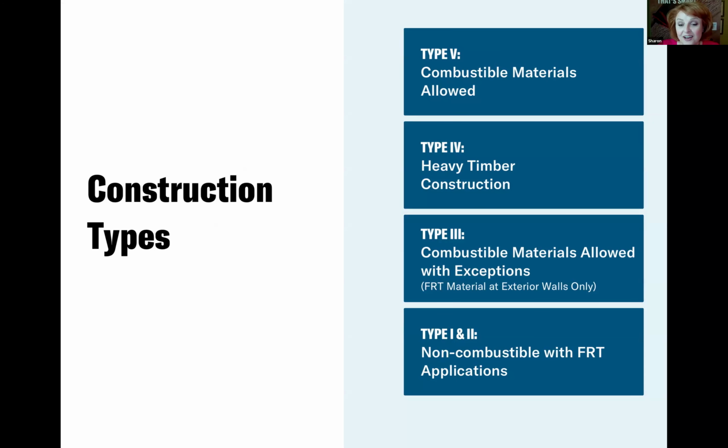Type 4 heavy timber. Traditionally, they're not using an engineered wood siding on heavy timber. They're going with a lot of glass, natural stones. They have very big budgets, right? And sometimes, even though engineered wood siding is a luxury and quality product, they're using the actual heavy timber and really want the aging of that wood. But that's not to say engineered wood can't play in a type 4, as long as it fits under a type 5 type of construction there.